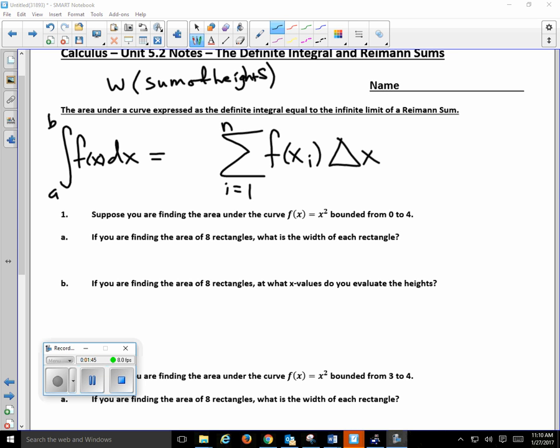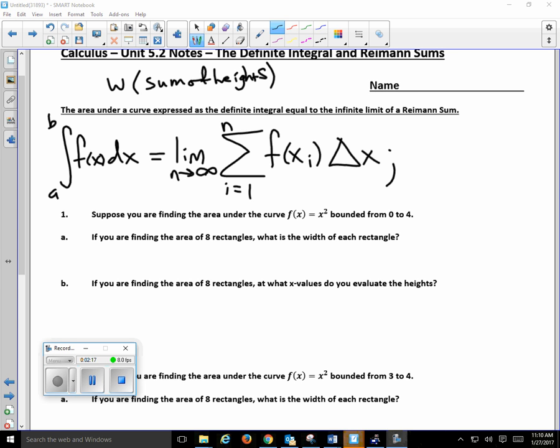So in our checkpoint problem today, we did 1.1, 1.2, 1.3, all the way up to 9.8, 9.9, and 10, right? So that's what the x sub i means. Okay, you plug those into the function to generate the heights. Now, what we want is we want this limit to go to infinity. So we have n number of rectangles. We want to go to an infinite number.